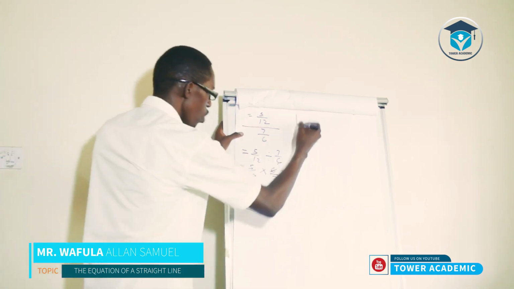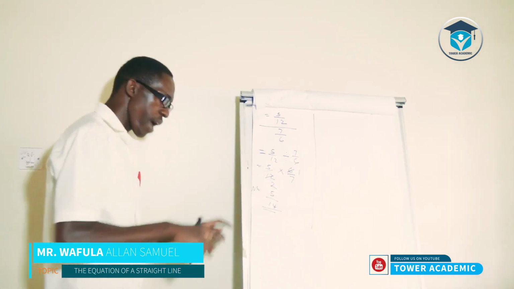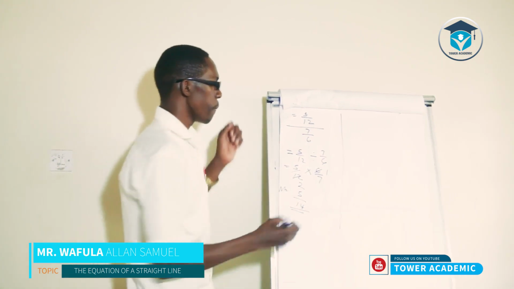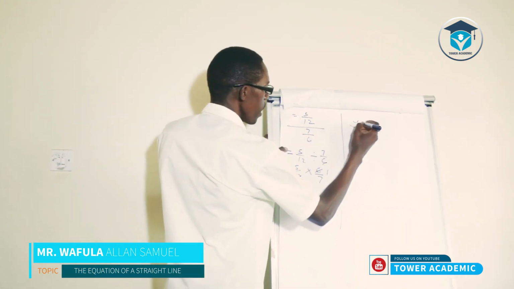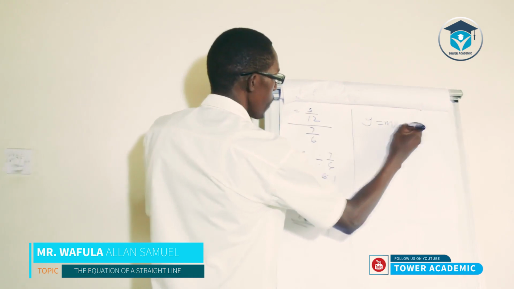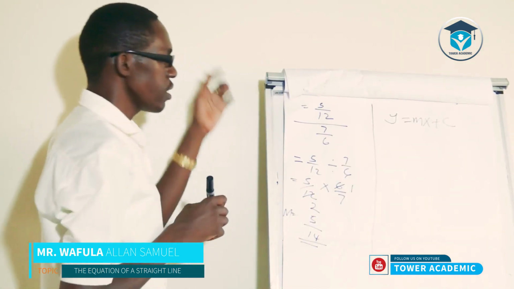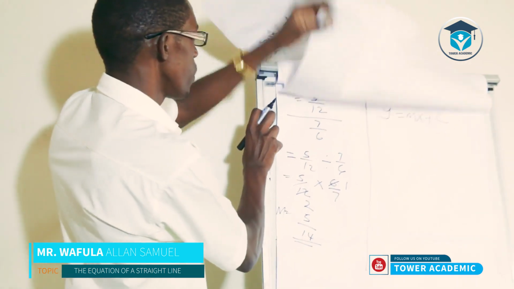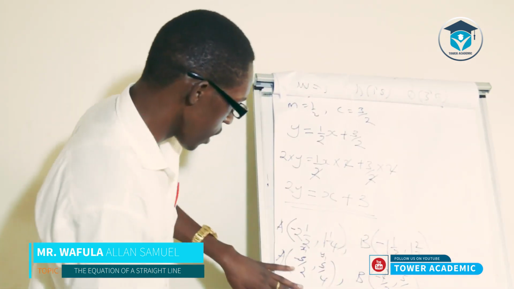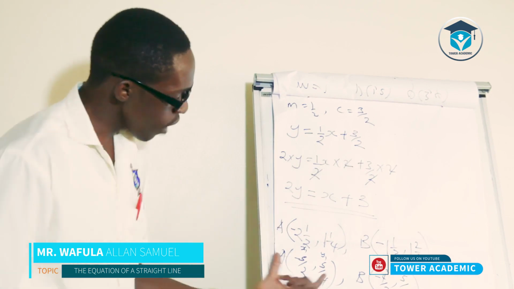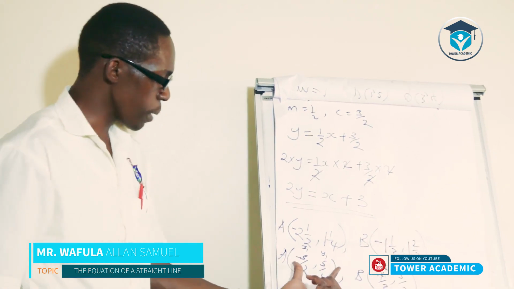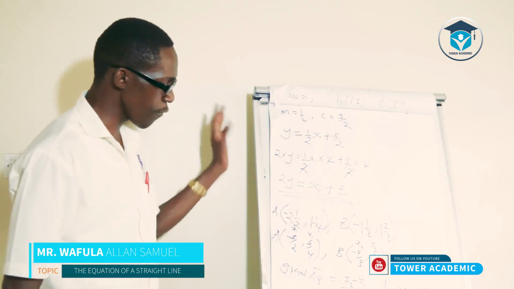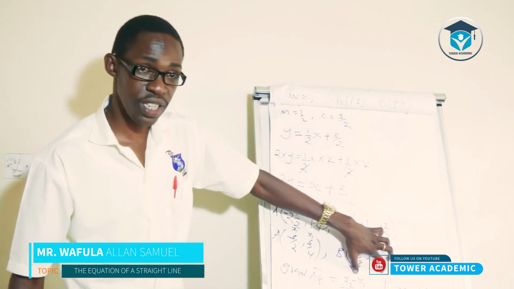So after getting 5 out of 14, we are required to look for the intercept, and that is our c. But remember our equation, it is y equals to mx, then plus a constant c. And when you go back to our equations, this is the point given us, we had been given this and that. But remember, we had changed them into improper fractions. So I can either choose B or I can choose A. Since I've been choosing the first point, this time I will choose the second point.